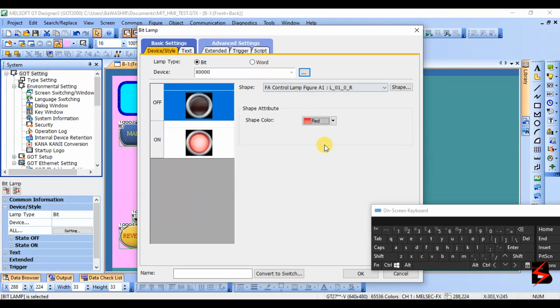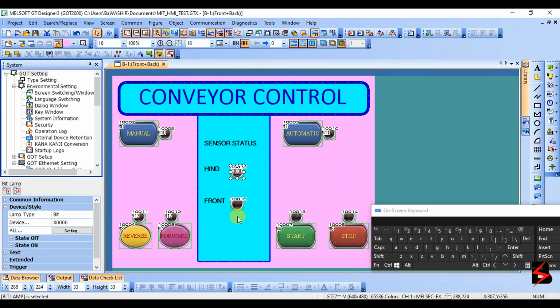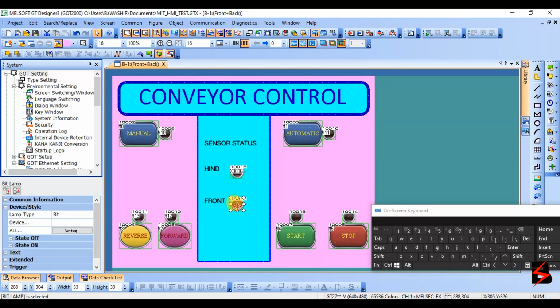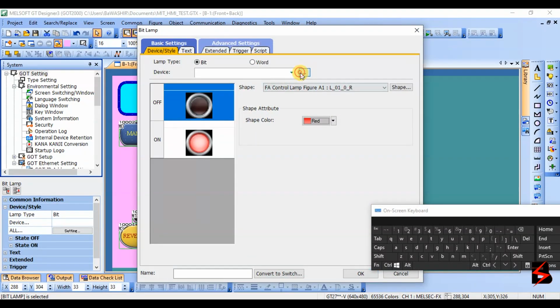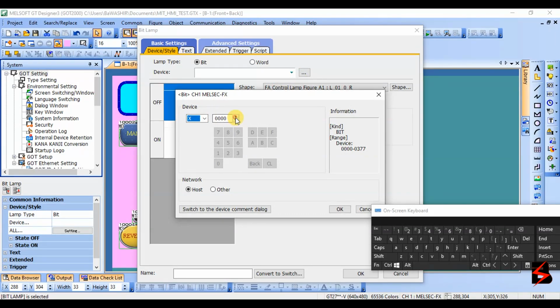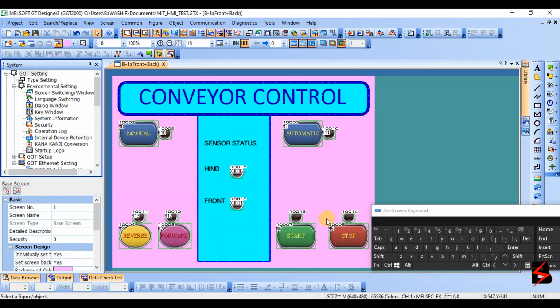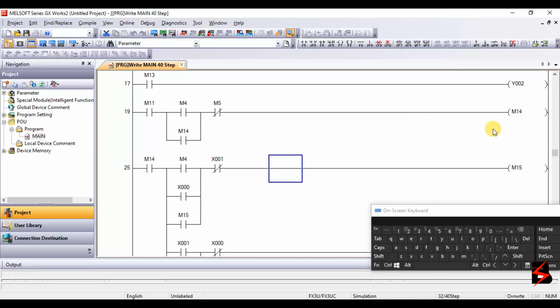Okay. So then the front sensor is X1. Then start lamp, I'm going to give it M14, because it's the one having the start stop buttons, M14.